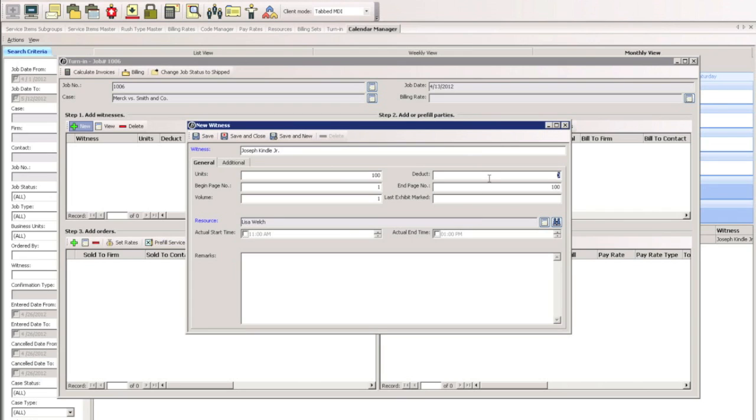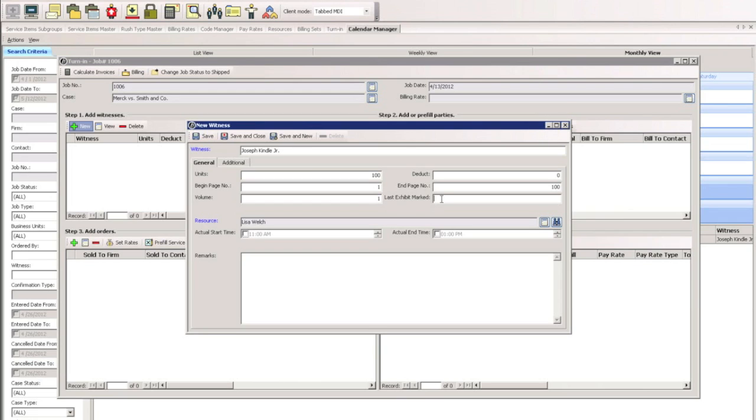Now, this deduct field here, some of you may or may not use this, but if you deduct pages from the reporter pay, from the transcript total, then that's what you use that field for. So if you maybe add the index pages to the transcript total, let's say the reporter actually only turned in 95 pages, but you're going to bill the client for 100. Then what you want to do is, since you don't want to pay the reporter for those 5 pages, you'll tell the system here, deduct 5. That tells RB, bill for 100, deduct 5 from the reporter pay. If you don't do anything like that, don't worry about it. Just leave it at 0.